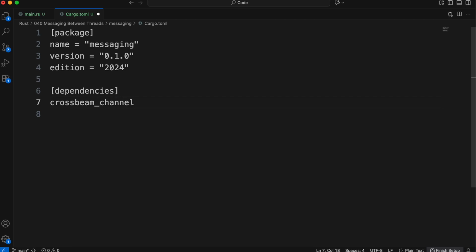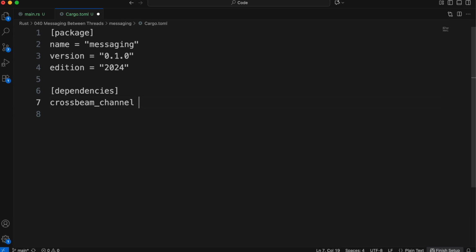And the thing I like about crossbeam is that you can have senders or receivers, things that are going to send data or receive data, and you can clone them as much as you like. So you're not actually creating entirely new channels to send data across. You're just cloning the senders and receivers. You can clone them and then move them into a new thread. You'll see how this works shortly. It sounds complicated, but it seems to save a lot of hassle.